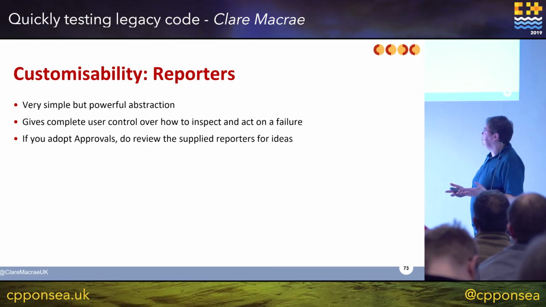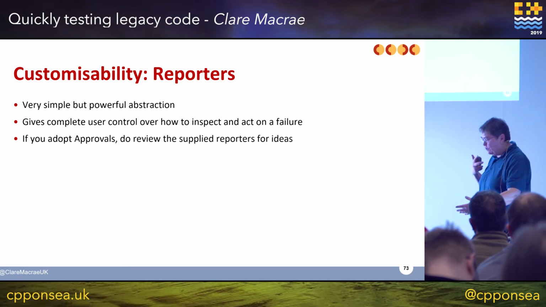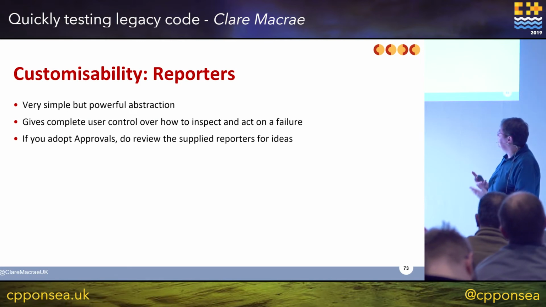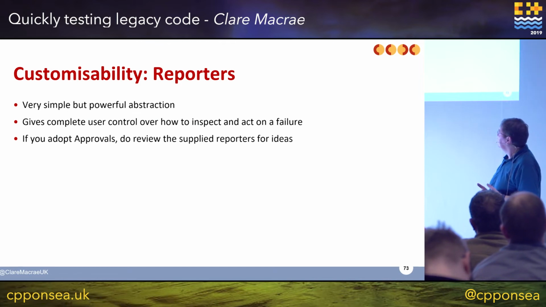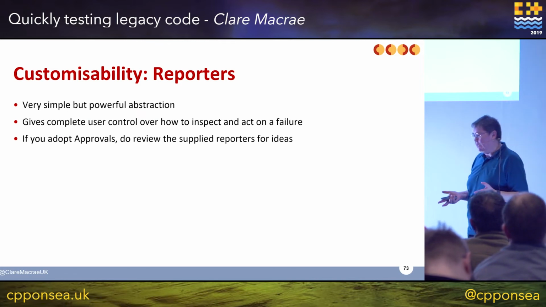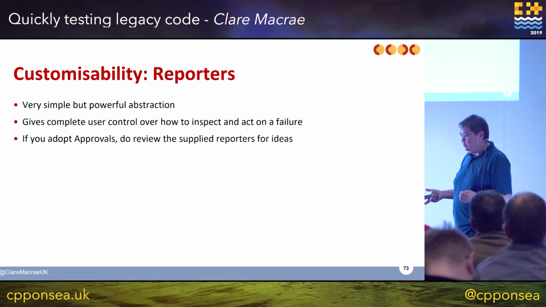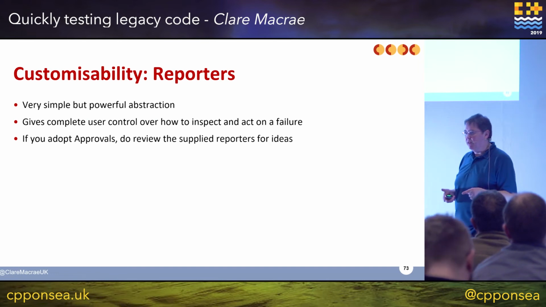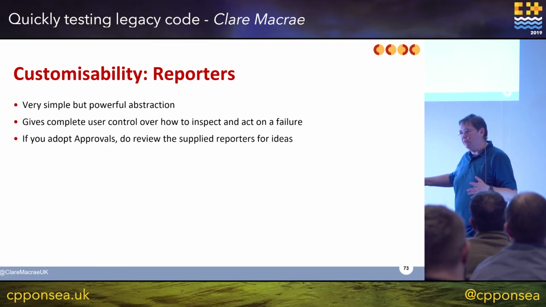It took me a long time to really understand this. So if you do adopt approvals, then I definitely encourage you to look through the supplied reporters. So an example would be, okay, I'm happy with my golden master. Now I'm going to change the implementation. I've got thousands of golden master files. I don't want to have to go through a diffing tool one by one.